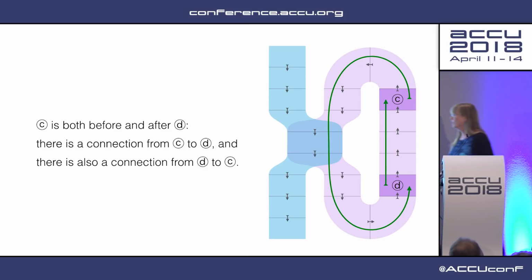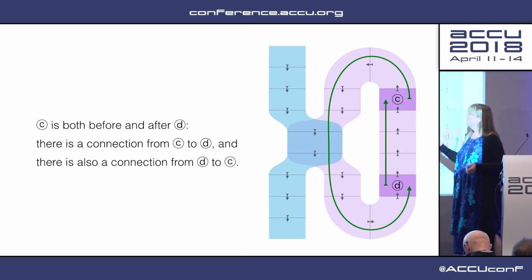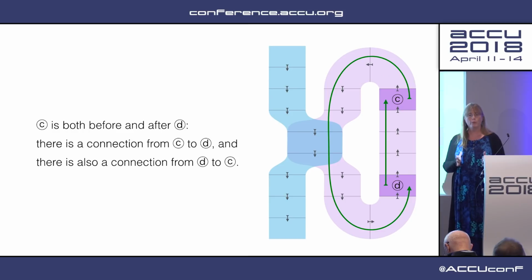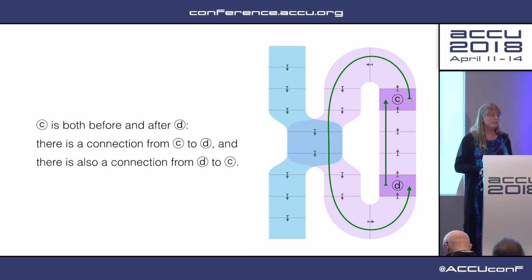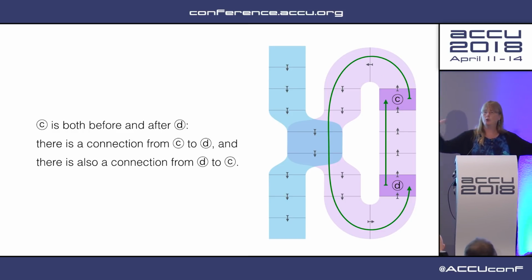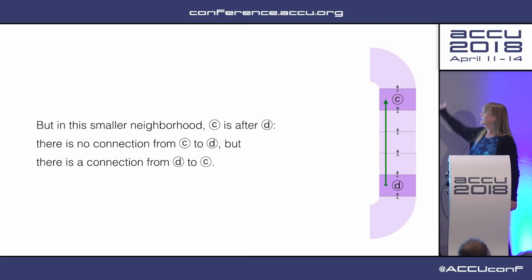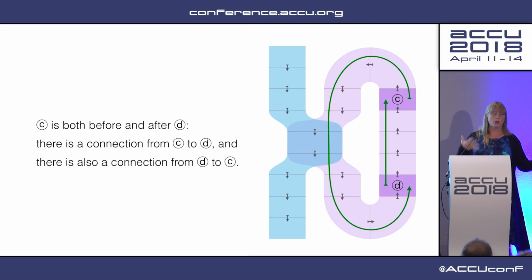And I should point out here that this idea of connection is what topologists call a local property. It changes depending on the scope you're looking at. If we look in a smaller neighborhood, then D connects to C. D is before C, but C is no longer before D when we restrict our attention to this neighborhood. And sometimes we do that when we focus on the body of a loop. If we expand our neighborhood, we see more connections.